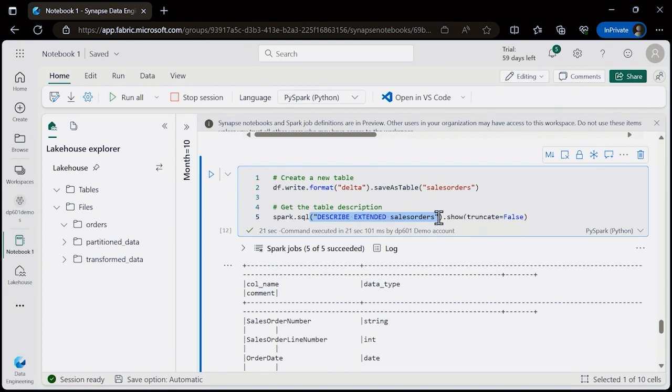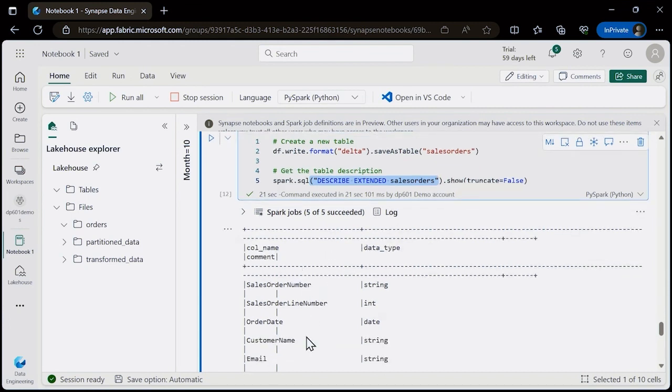SQL really looks for tables that are defined. So that first line actually did it. The describe worked, so we can see the description of the table. But if we come up to the tables here, we just need to do a little refresh. We should see the sales order table that we just created, right? It might take a tiny bit to create. There we go, sales order, just had to expand it. That's the sales order table that we created in the first part of that code frame.